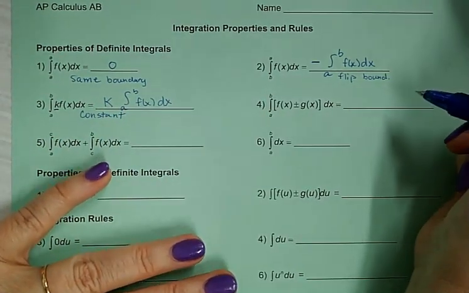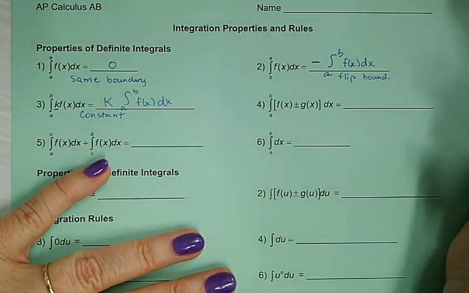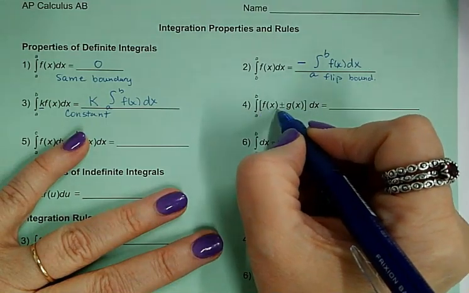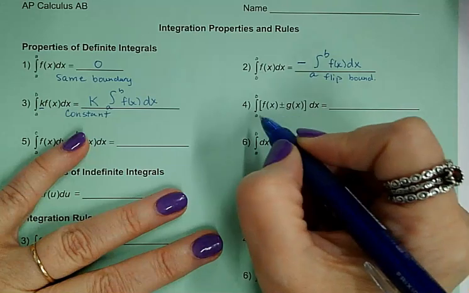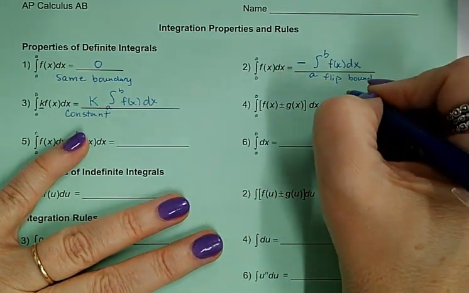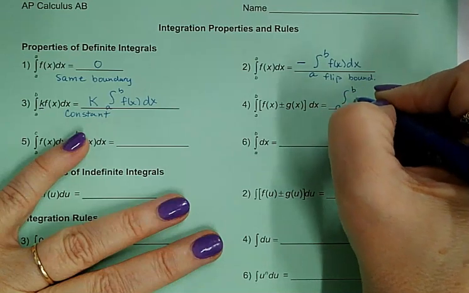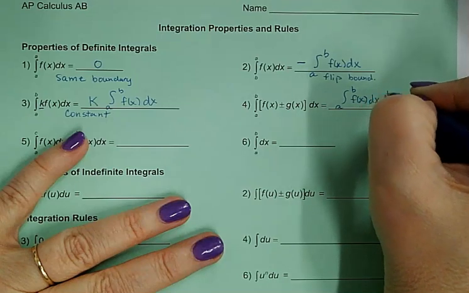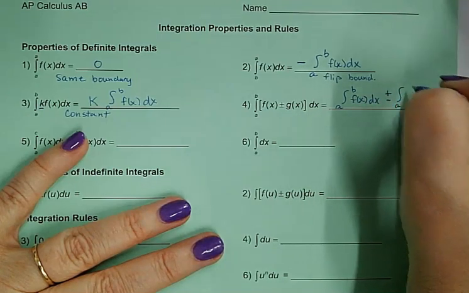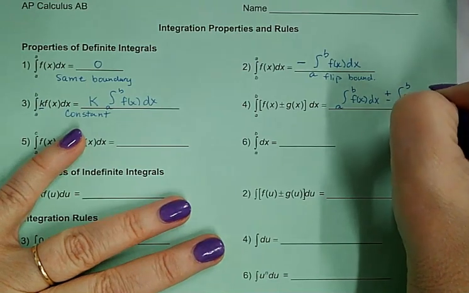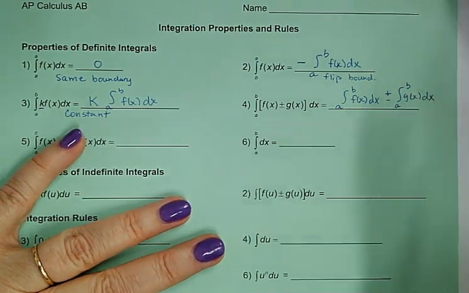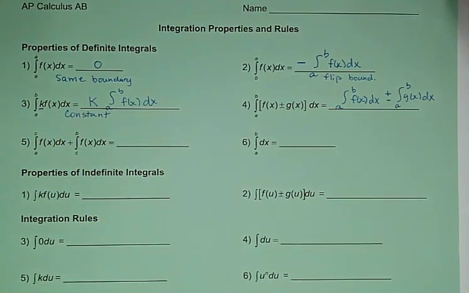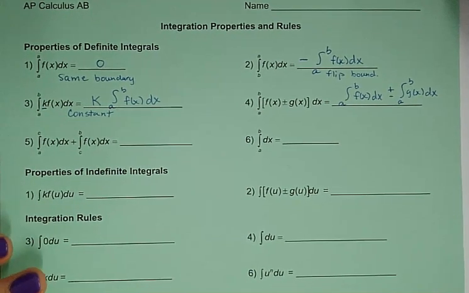All right, and so this one we get down here and we're talking about the sum and difference of two different functions. So we can split this up and take the integral of the first function and the integral of the second function with the same boundaries. So I can split this up and say I'm going from A to B of f of x dx. Then I'm going to add or subtract, same boundaries from A to B, but this time it's going to be g of x dx. Make sure you get the dx on both of these because we need that variable of integration on both of the two things that we're taking the integrals of.